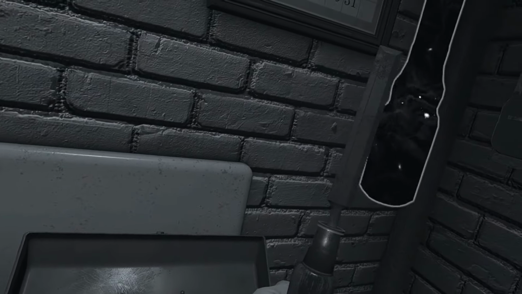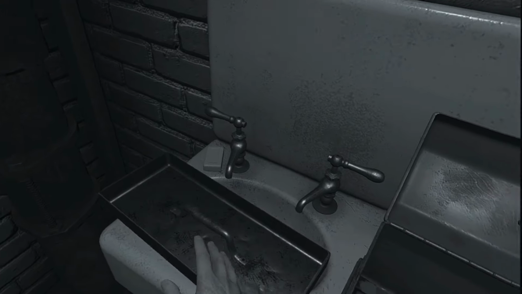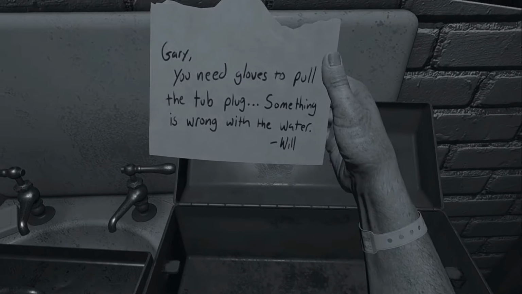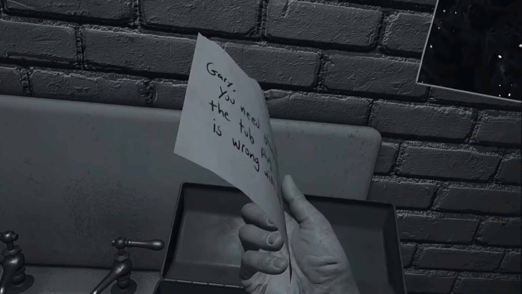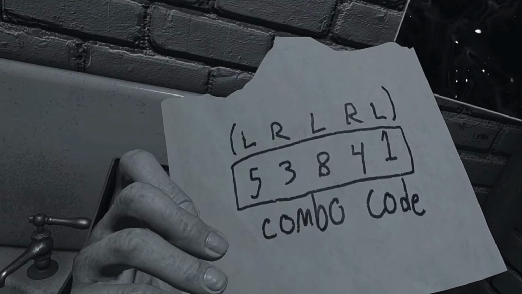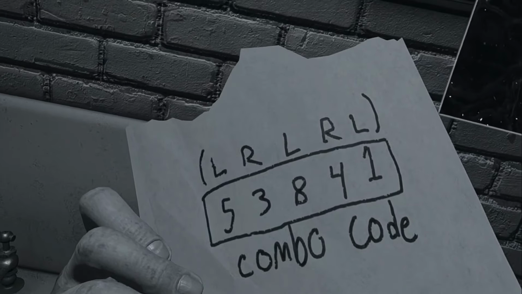A chisel. And a lower level. Gary, you need gloves to pull the tub plug. Something's wrong with the water. Will. Combo code 53841, starts left, alternates.